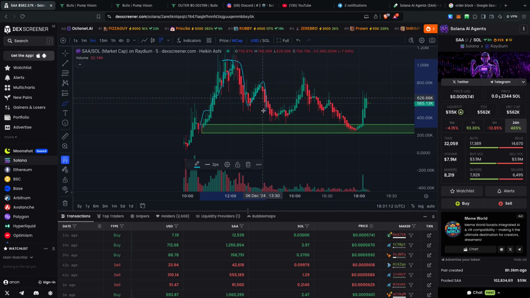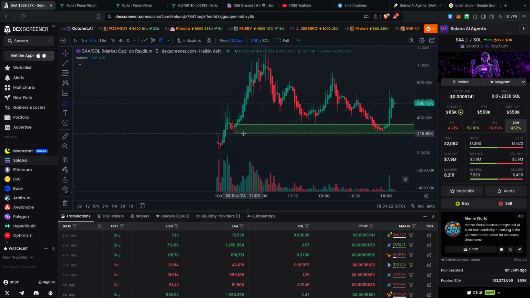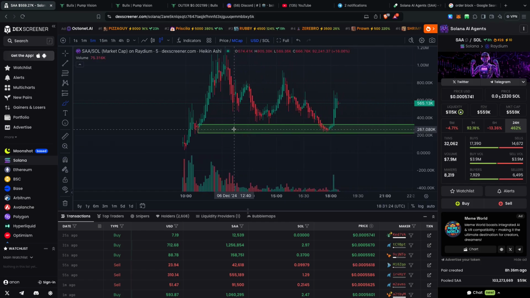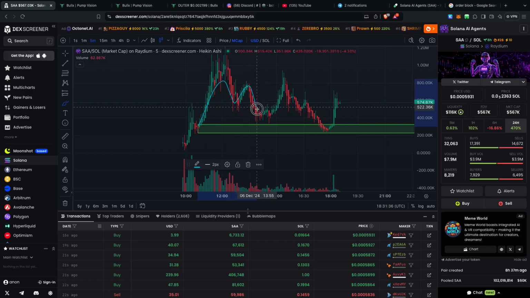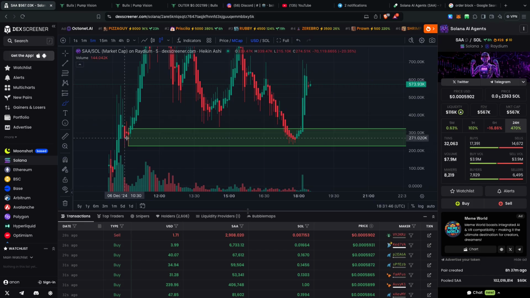So naturally, the person or the institution or the entity that bought here bought a lot of contracts, and they are definitely not going to allow the price to come back to these lower levels without the markets reacting, because they took a lot of contracts out of supply. And this is one of the reasons why, before it finally lost a lot of value, it took a while before coming back down to these levels. And right now, the immediate bounce that we had is off of this order block right over here.